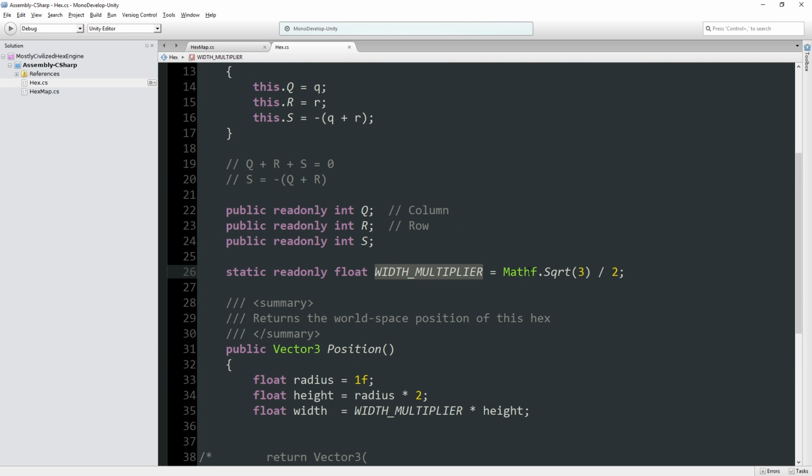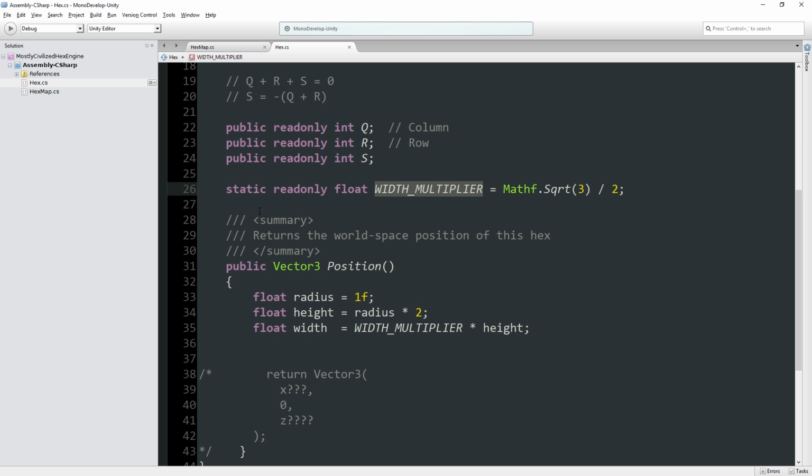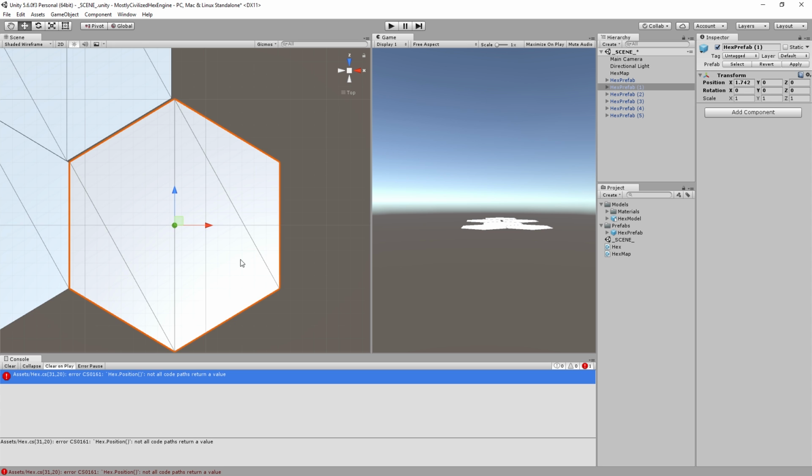You could literally pre-calculate this value on your calculator and type in the correct number, but this seems like a pretty okay thing. So there you go. This width multiplier, which happens to be the square root of 3 divided by 2, multiplied by the height, gives you the width of your tile. Excellent. So that's not what we need to use, though. What we actually want to know is the spacing. So the horizontal spacing between tiles, between hexes, right?